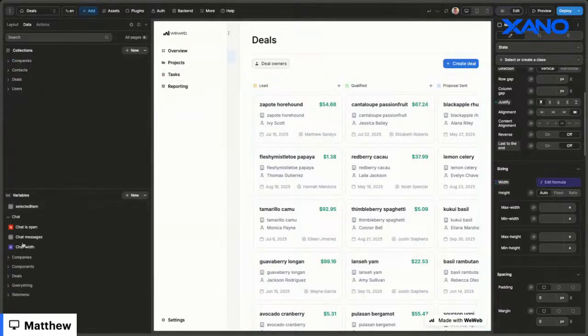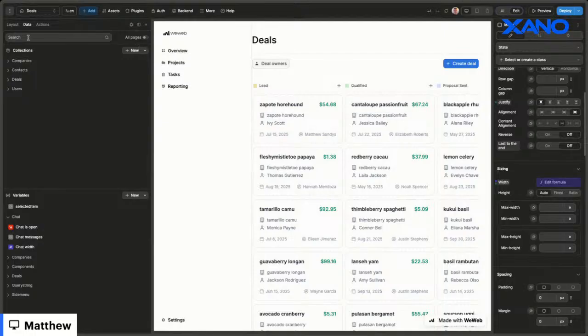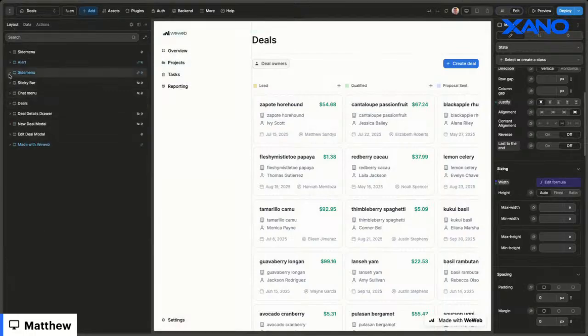Sorry, go on, Daniel. I was just going to ask, oh yeah, exactly. The default, the value of the width. I was about to ask where we're declaring that. Awesome. Exactly, yeah. So it was 240 before, but that was just because when I added the element and it came with those variables out of the box, that variable's default value was 240. So that's why it was 240, but I'll change this to be 320 for now, just so it's a bit wider. Gotcha. Thank you, Matthew.